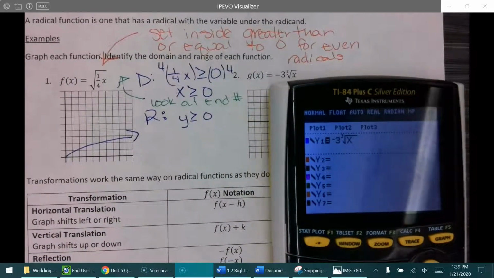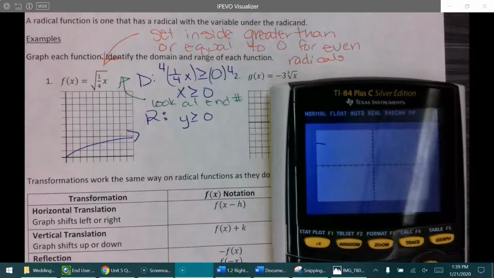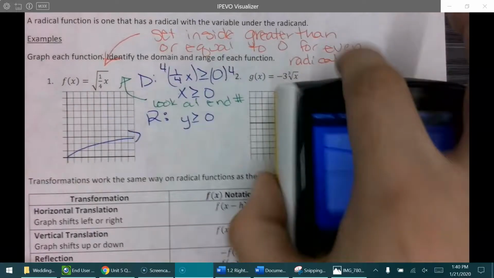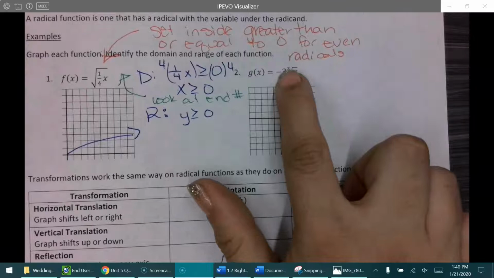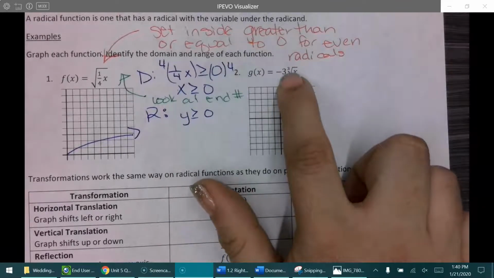Okay. So I typed it into the calculator, then I go graph it. Okay, so what do you notice about this graph? Looks like a snake. Does it seem like it's ever going to stop, like going up or down or left and right? No. So whenever I have an odd number in the radicand, it's all real numbers for domain and range.